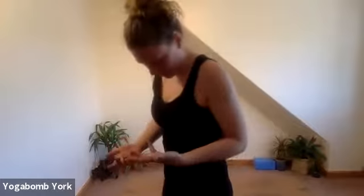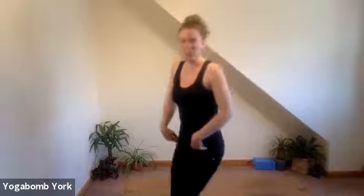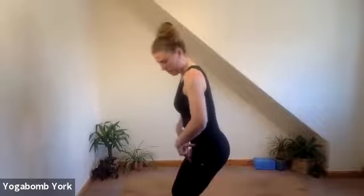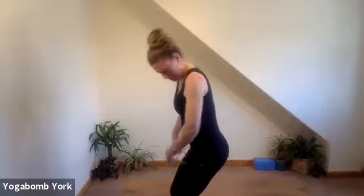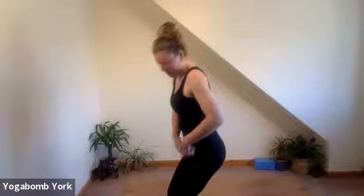The other thing I wanted to mention is our hip flexors. These are part of our psoas muscles, and they go through the front of our body here. What tends to happen with a lot of sitting is that they actually get shorter because they're continually contracted. I did mention this a few weeks ago in the hip workshop, but it's worth reminding, because when we're sitting, those muscles contract, but they don't actually work. They're not doing anything, so they don't get stronger, they just get shorter.